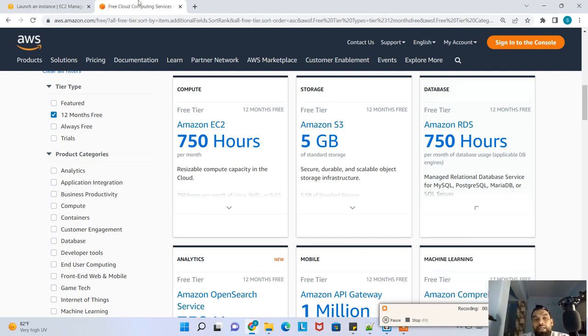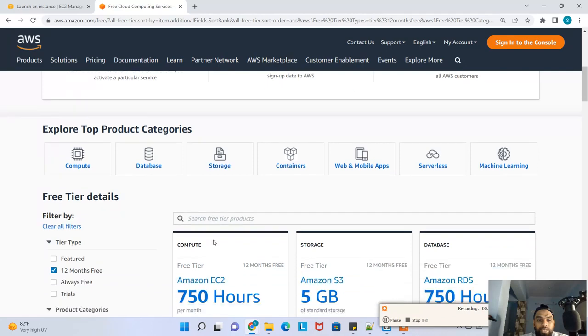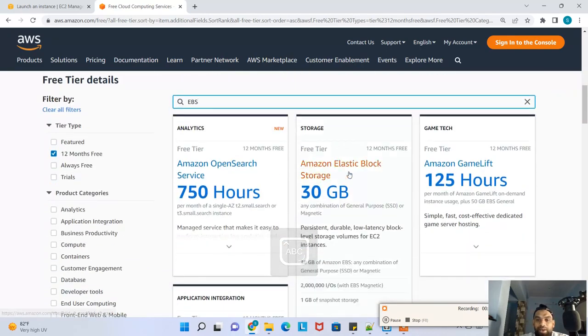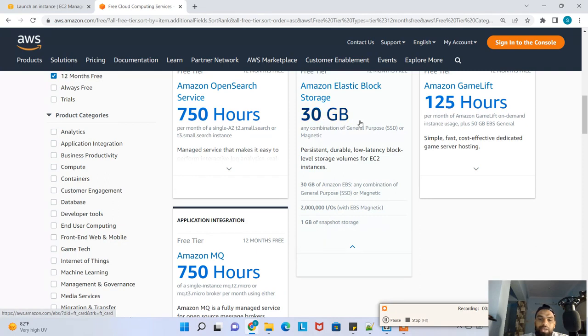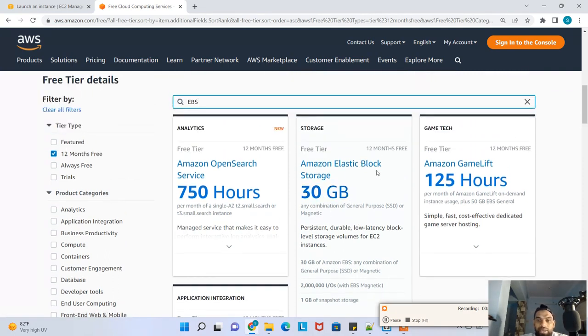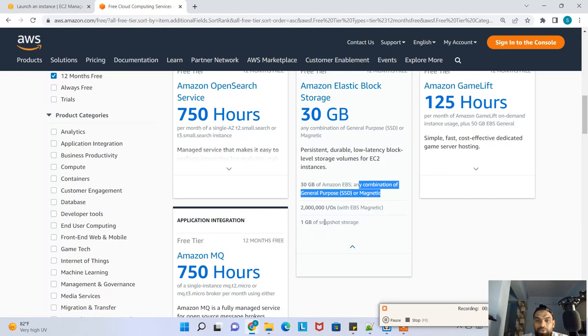Okay, cool. But there is other nitty-gritty on that. The EBS volume, if you see, there is something called EBS. If you search EBS here, Amazon Elastic Block Storage 30 gig is free for you. 30 gig, 12 months free. So per month 30 gig is free, in any combination of general purpose or magnetic, plus 1 GB of snapshot storage.